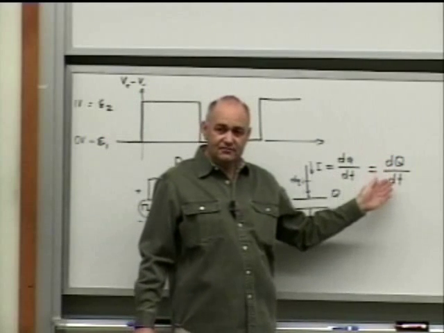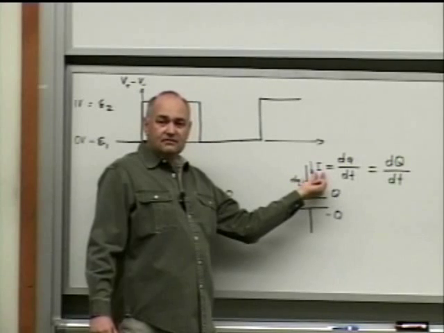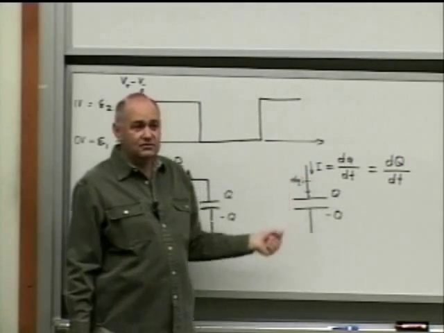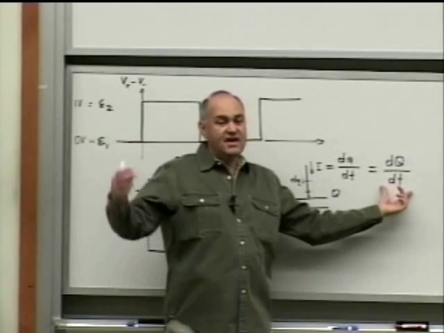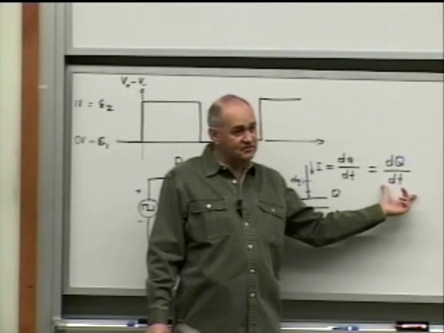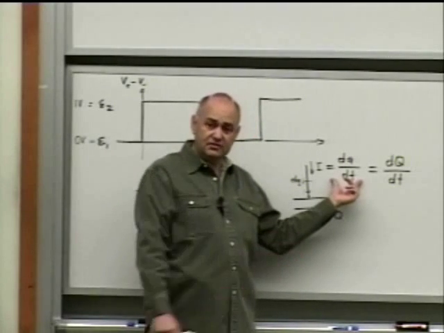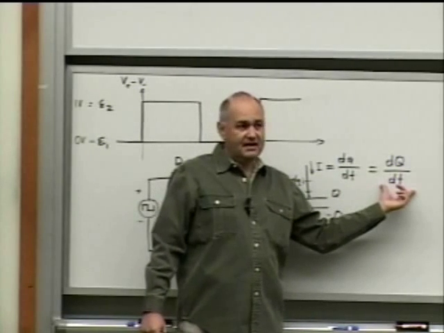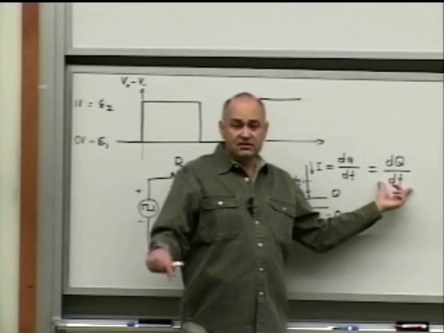However, now I would read it differently, because now my conclusion is that the current flowing in the circuit, or in that wire connected to the capacitor, is equal to the rate at which the capacitor is being charged. Do you see that? Over here I had the rate at which charge was transferred through a cross-sectional surface of the wire. Over here I have the rate at which the capacitor is being charged.